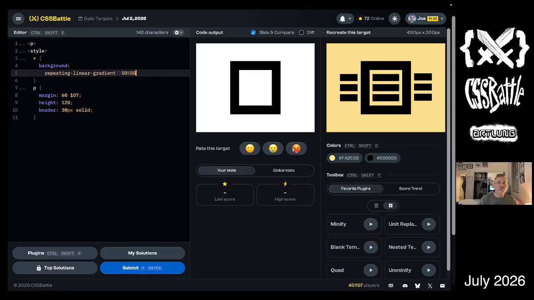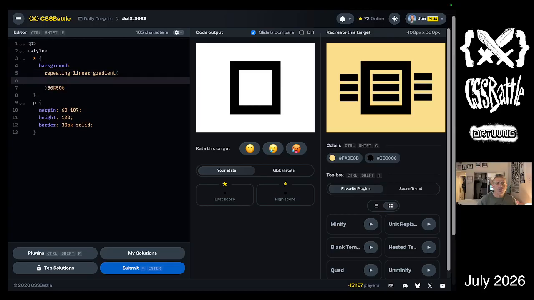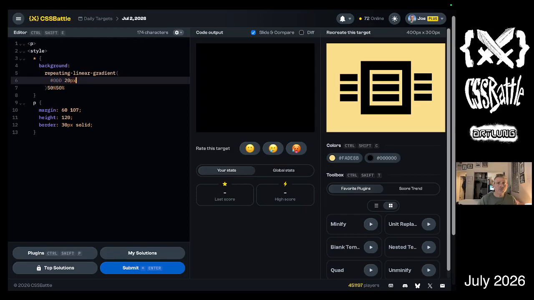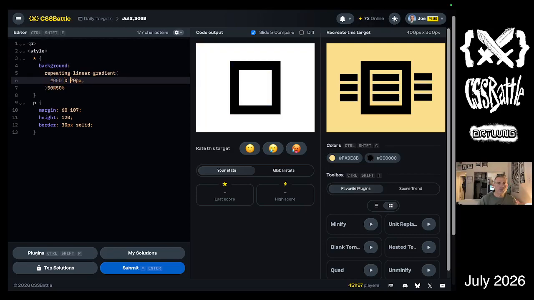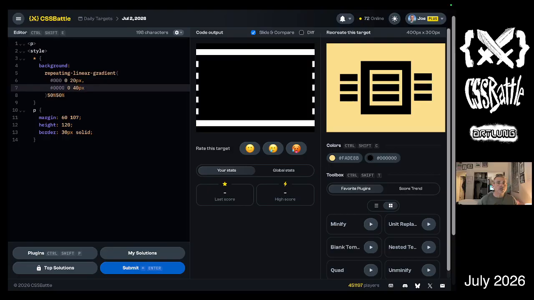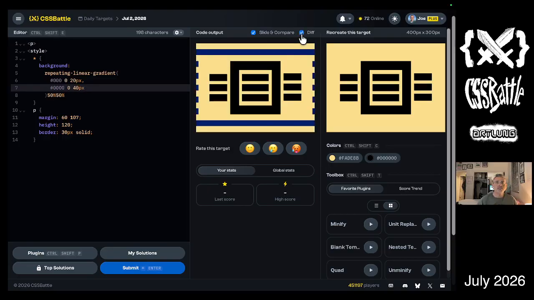That's 50%, 50%. Black, 20 pixels, and then transparent, 40 pixels. Aha. Well, that's a mess.